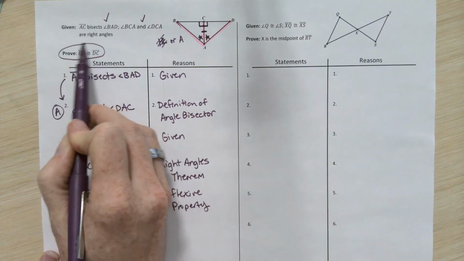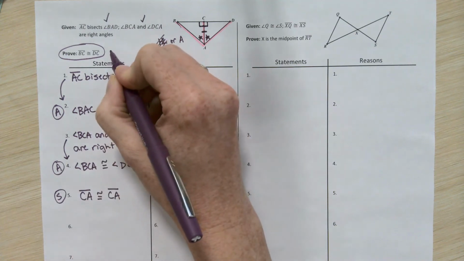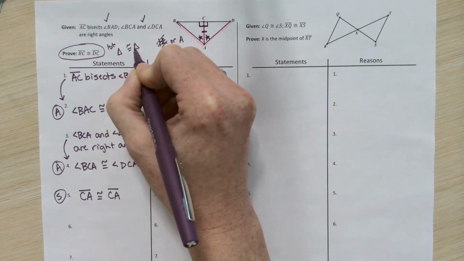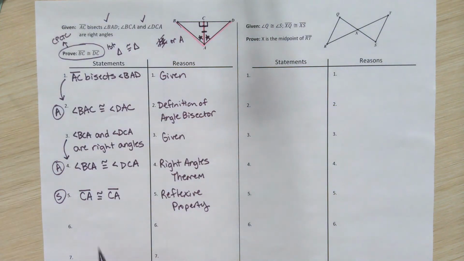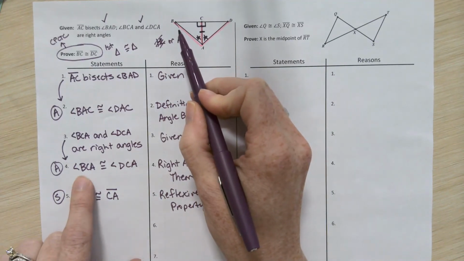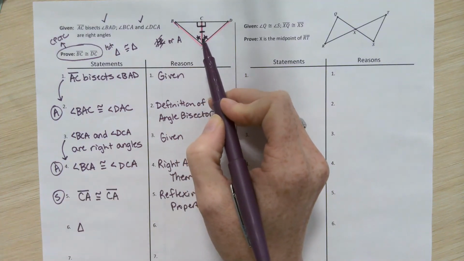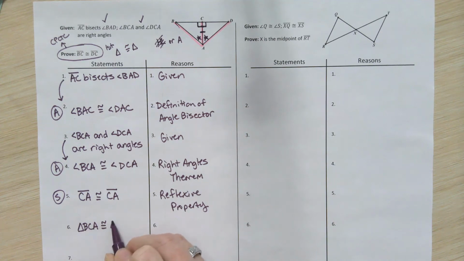Now, just like on the front side, I'm being asked to prove something about congruent parts. But as soon as I have my 3 pairs of sides and angles, I need to make sure that first I show that there are some congruent triangles, and then this is going to happen because of CPCTC. So I need to carefully name these triangles. If I look at the way those right angles were named, BCA and DCA, they are perfectly set up to correspond. So I'm just going to steal those, but put a triangle symbol out front. Triangle BCA is congruent to triangle DCA.